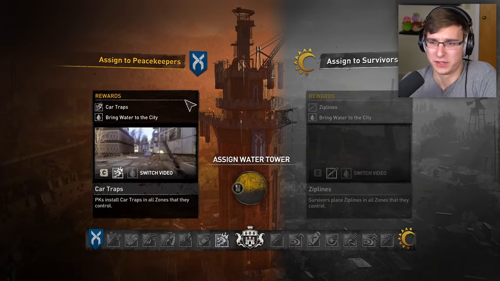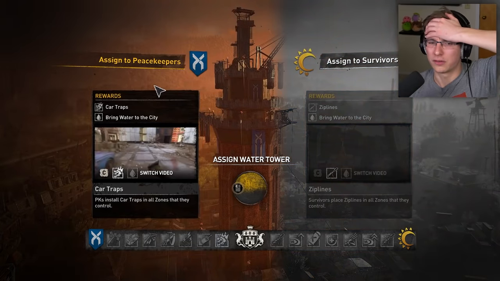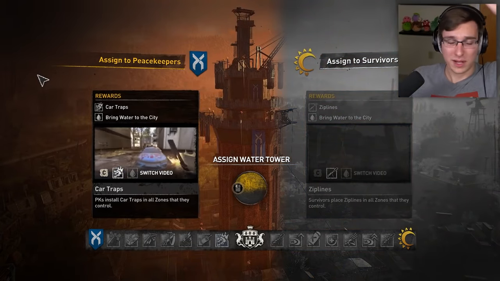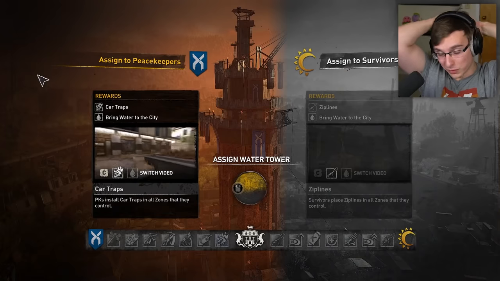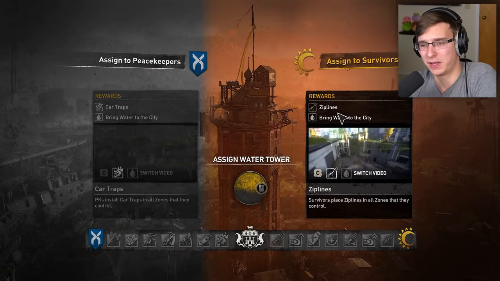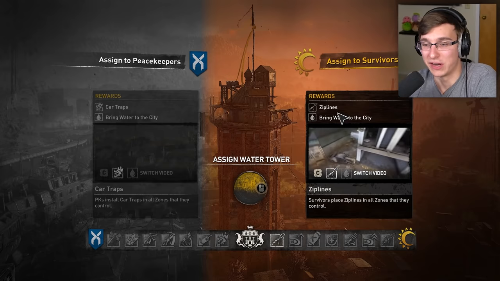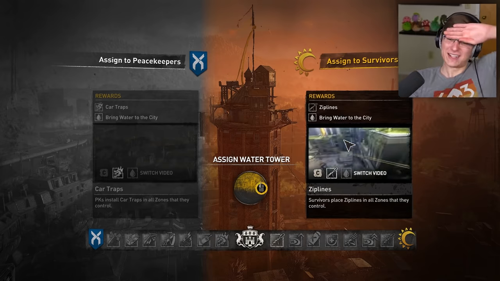I can either assign to peacekeepers or survivors. So we get zip lines, or we get car traps. Either way, it gets water. My only thing is, I just don't like the idea that the survivors should be pressured into giving up the answer by controlling the water from these guys, but I might have to assign it to the peacekeepers, because I think I fucked my relationship with the survivors. I don't mind the peacekeepers, but I don't really want that military oppression here right now. Oh, this is rough. Okay, all right, send it.